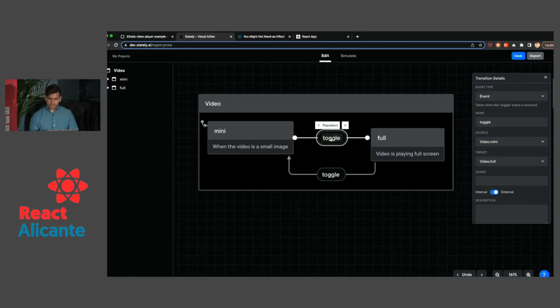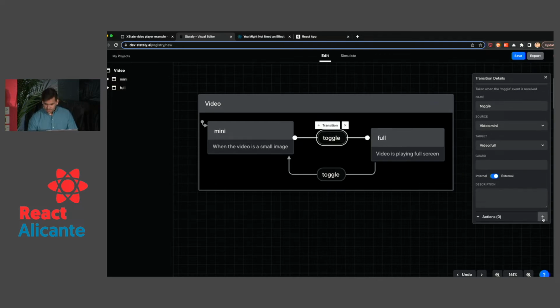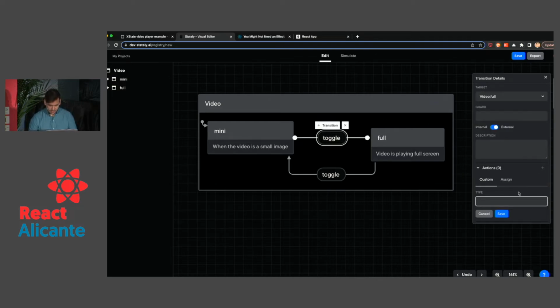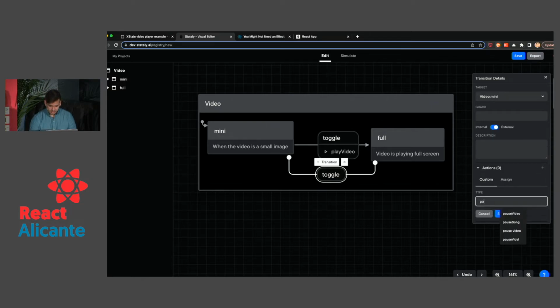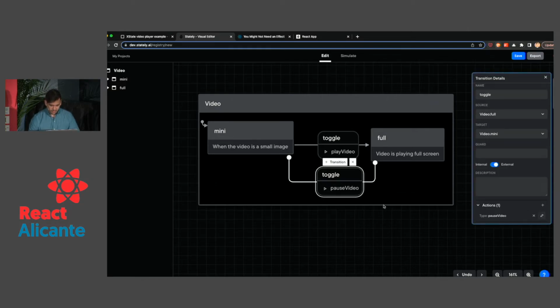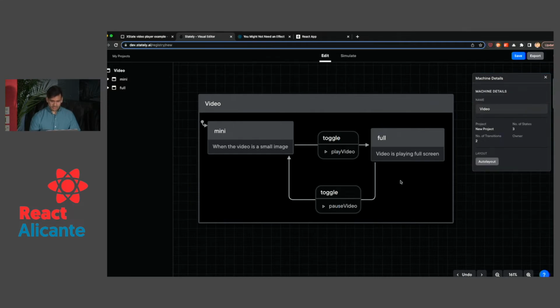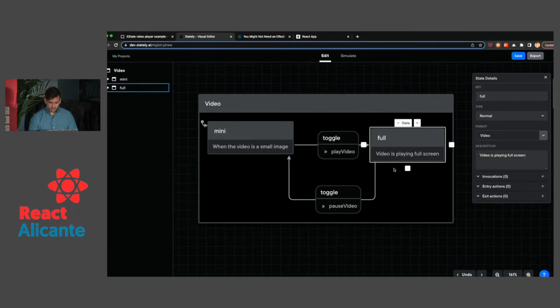When we toggle it the first time, we want it to start playing, so I'm just going to type play video. And then when we toggle back again, we actually want to pause the video, so I'm going to add another action over here. Then this will go back and forth. But we wanted to also do a few other things.